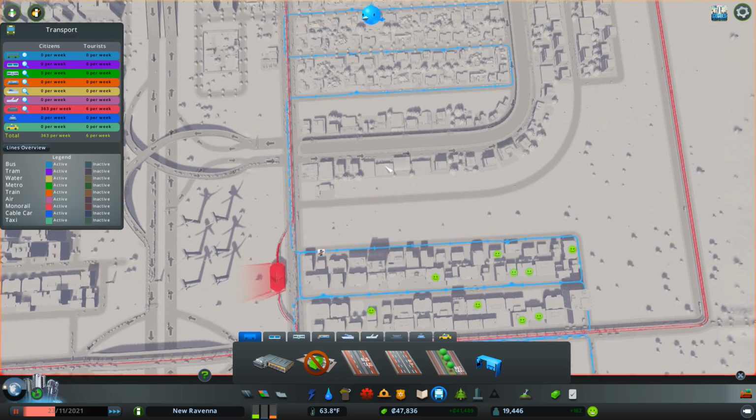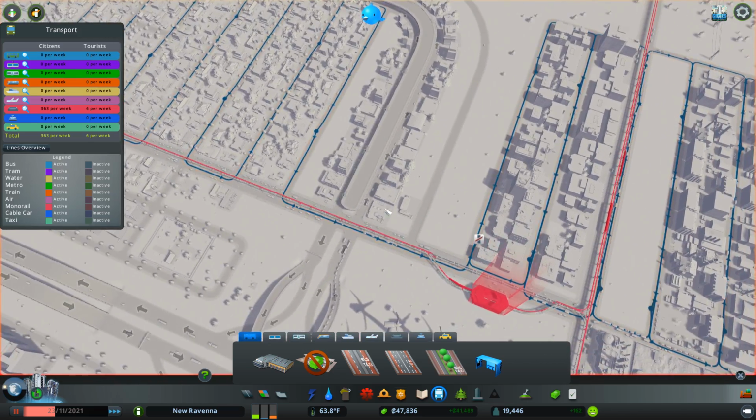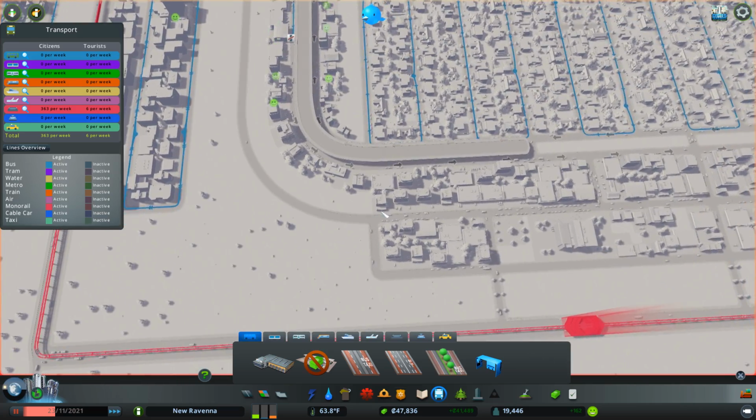There we go. All right, so now on the way back, maybe they can stop by the shopping areas like on the way back. Not as many stops, but it would be cool to have stops in the commercial area of town.